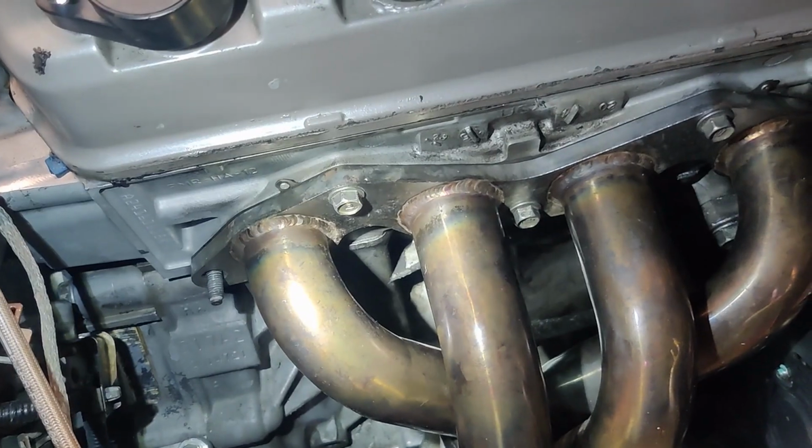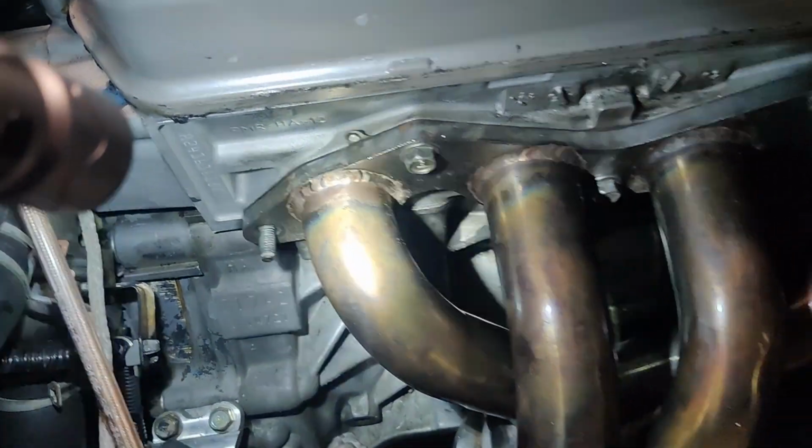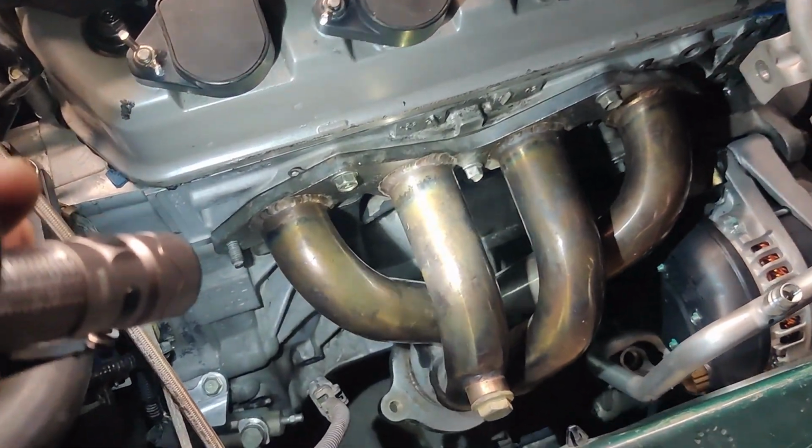Bolts are all torqued to spec. 1, 2, 3. Now I just need to get these side nuts on there and we'll call it a day for this exhaust header.